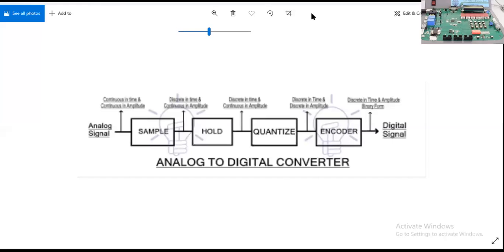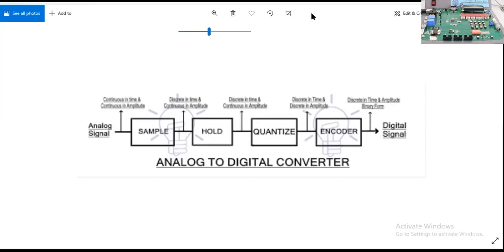Hi everyone. Now we are going to see how to interface the analog to digital converter with the ARM7 LPC 2148 starter kit. We all know how the analog signal is converted into a digital signal. We take samples of the analog signal and, using some quantization method, convert the analog signal into a digital signal. So we can go straight to the interfacing part.